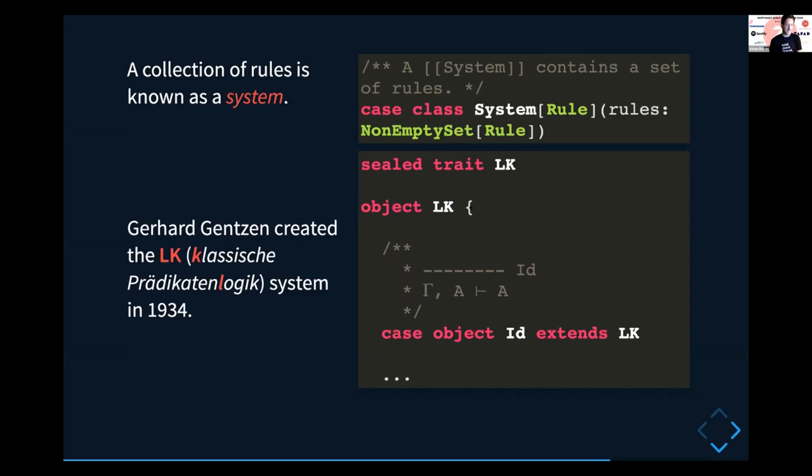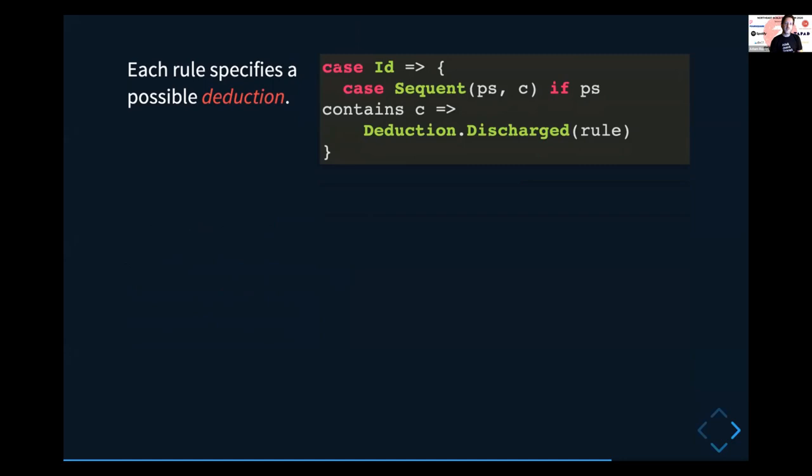So here's my rule, and there's going to be a whole bunch of other rules. And they sort of encode these mathy things as data and as code. So here's the identity rule. It says, this is the thing that says we're done. If I have a premise that's also a conclusion, I'm done. Woohoo! All right, I'm going to start going faster. Don't worry, I'm almost done. So we have rules. Here's my rule. This is how I recognize if I want to do something, and then I can be done with it.